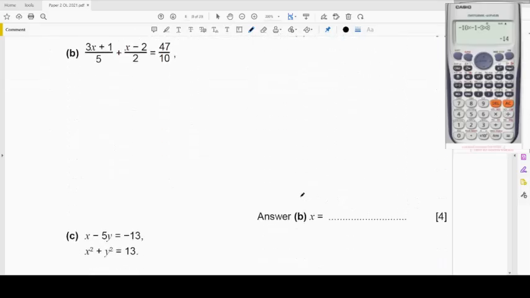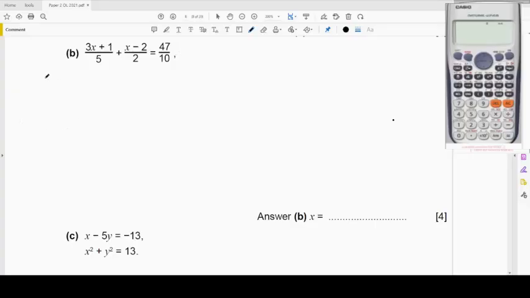A, B, we have fractions here. Now whenever you have a question that involves fractions, what you want to do is always get rid of the denominator. And to get rid of the denominator, you look, I have this one as 5, this one is 2, this one is 10. You should try and multiply throughout by the lowest common multiple. So this is 5, this is 2, this is 10. The lowest common multiple is 10. So I'm going to multiply each of the fractions by 10.